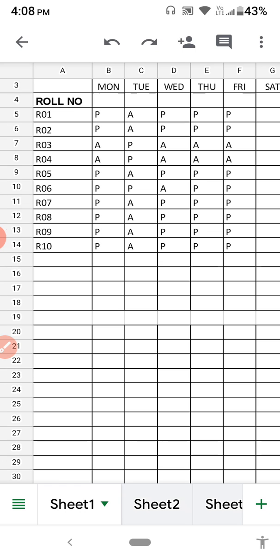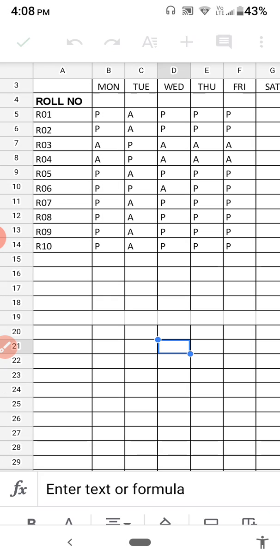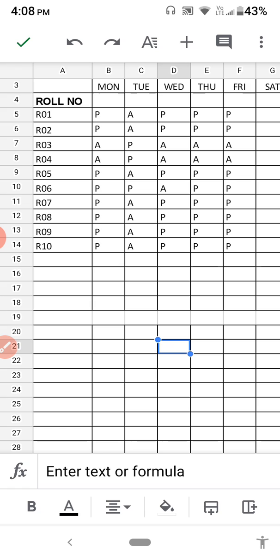Conditional formatting is formatting of the cells or formatting the contents of the cell, be it the color of the cell or the syntax of the cell. All this can be changed based on a rule. So let us see how we can do that with some examples. So here I have a regular attendance sheet, if you can see. Generally when we maintain a physical register, we ensure that the present P is written in black or blue and the absent is written in red. Here also the same thing is possible.